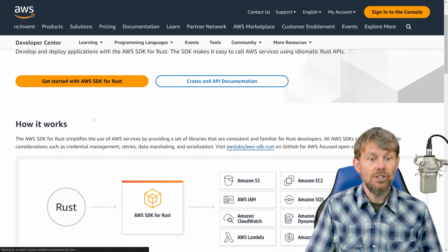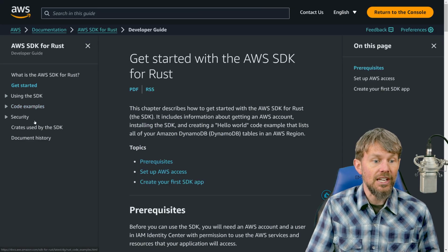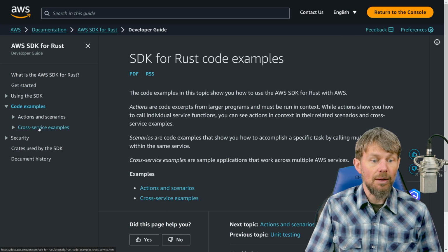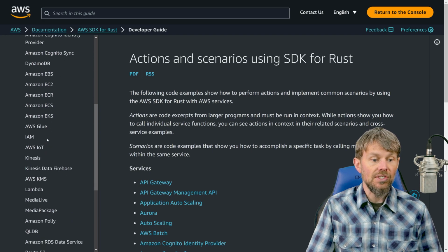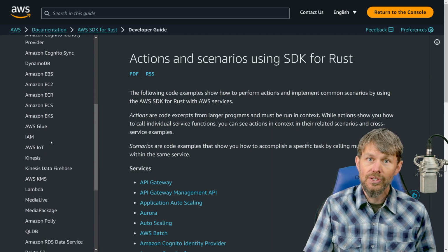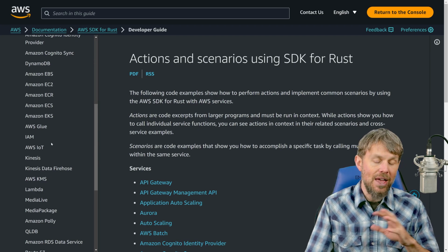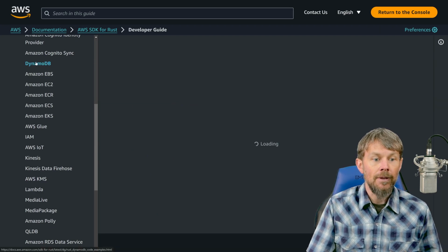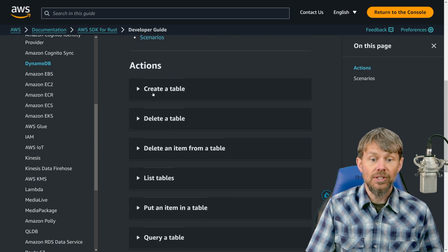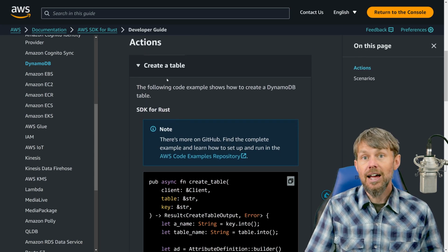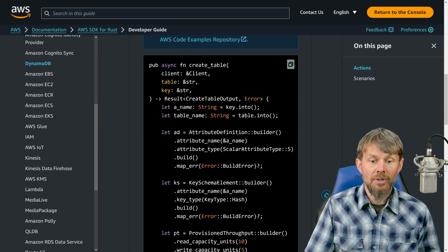And if we head out to getting started here with the documentation and go under code samples and go to actions and scenarios, you can see that for some of the more popular services in AWS, this is definitely not a comprehensive list of every single service, but popular services like DynamoDB, for example, there are actually code samples here on how to create a DynamoDB table.